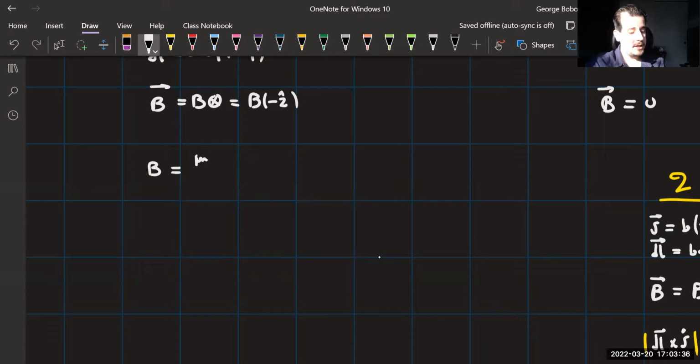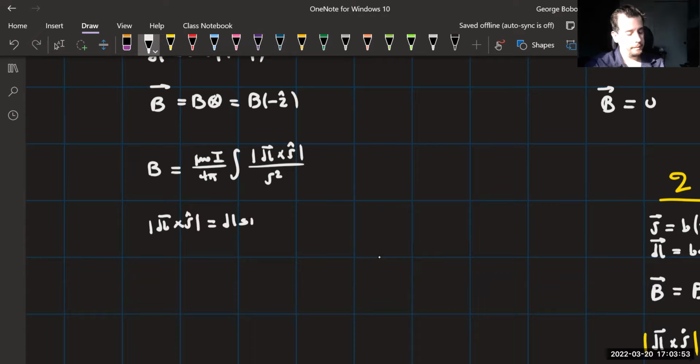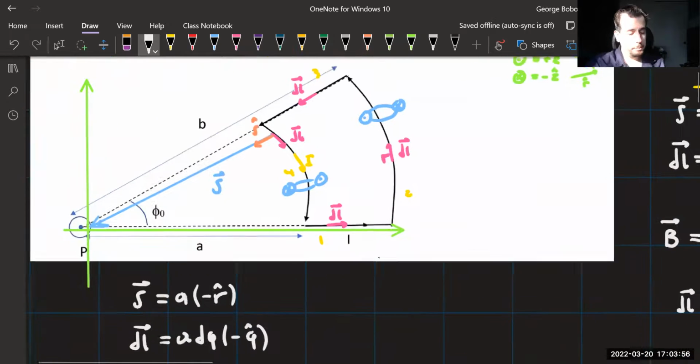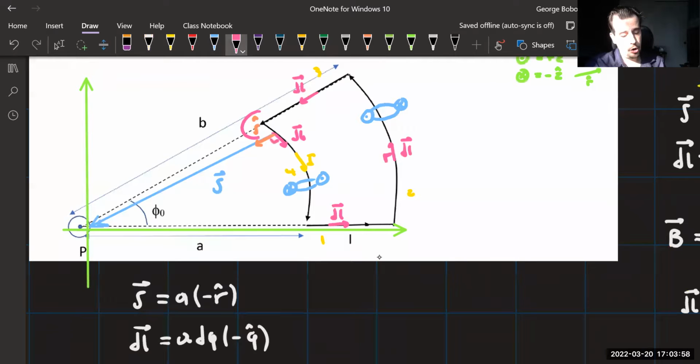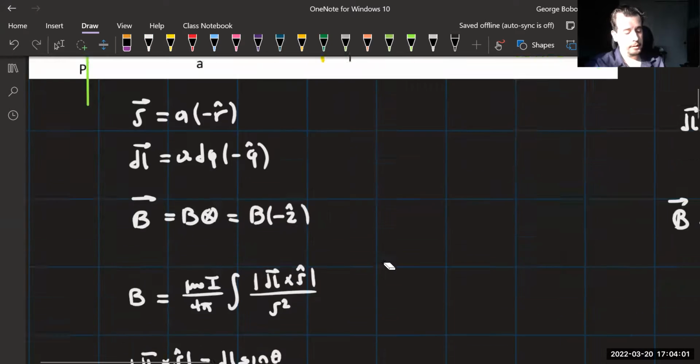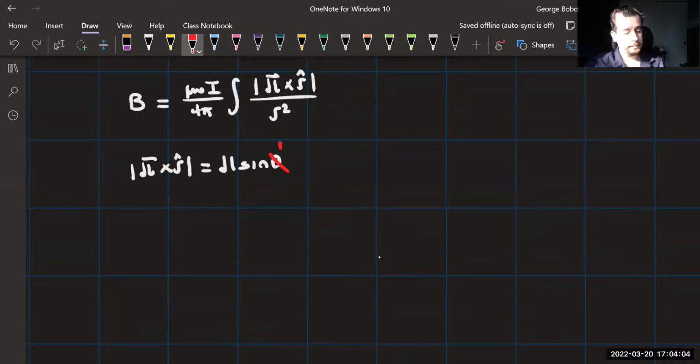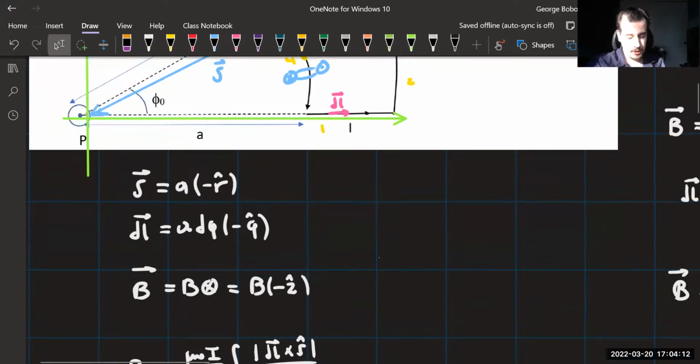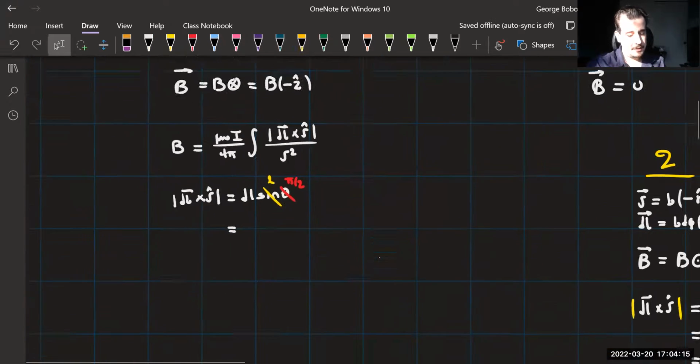So that means I can use the shortcut again. I won't have to be looking for the entire magnetic field. And we talked about how to use the shortcut. We're going to take the magnitude of the cross product instead. And the magnitude of the cross product is again dL sine theta. But again, throughout the motion here, the angle between R and dL is 90 throughout the motion of that segment. Sine of 90 is 1. We just need the dL, which Natalie had told us. It was, again, a dphi.